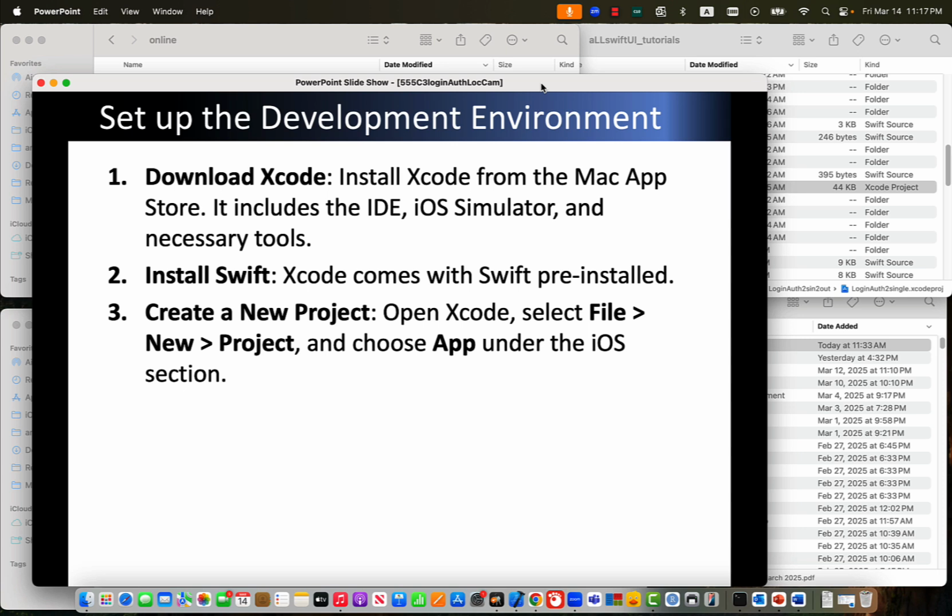We downloaded Xcode, and we're working on SwiftUI. So we choose the project, and we choose app to develop from there.